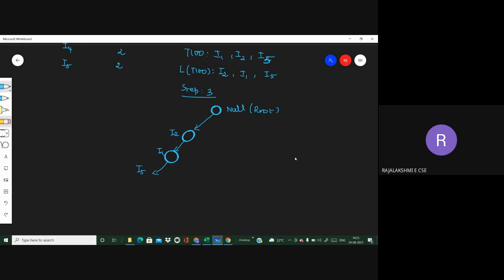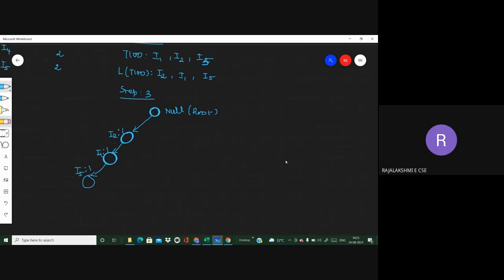In this transaction, I2, I1, I5 each come only one time. Therefore the counts are I2 colon 1, I1 colon 1, I5 colon 1. Clear with this? I put a node for I5. Do you understand what I have done?